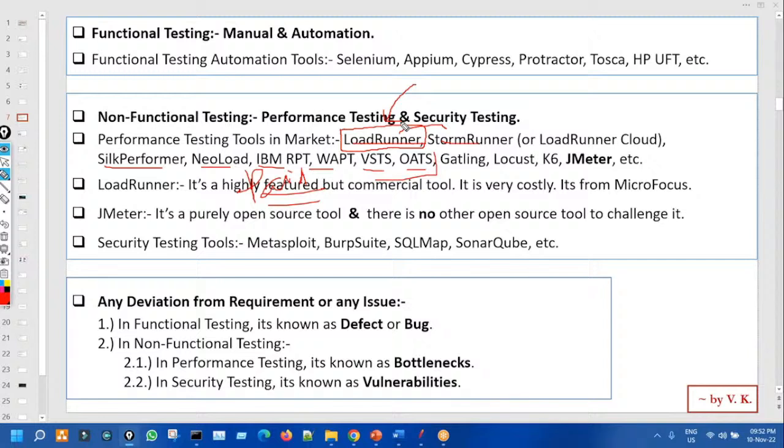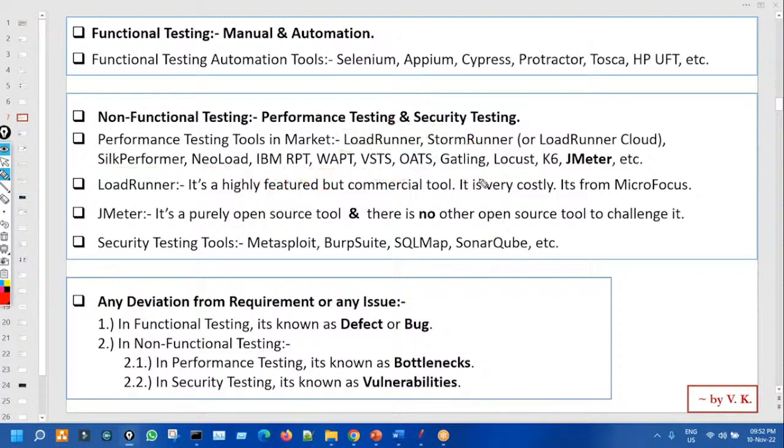So some big projects and some big companies are still using LoadRunner. It's not that it's going away, but not all companies are big. Even Facebook is big, but still they have fired 11,000 employees. So no one is that big. At some point, in some project, they have to do cost cutting. A mid-scale or small company will not afford it, so they will go for JMeter.